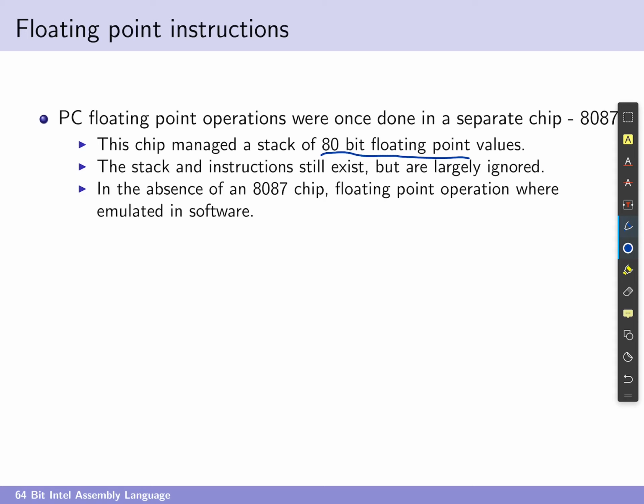In some sense, it was overkill if you were to use the whole 80 bits, but there were subsets which you could use for specific calculations if you wanted to use a 32 or 64-bit version as well. Now, this stack and the instructions that work on the stack directly do still exist in modern architecture. The x86 design philosophy really has been that as soon as they've advanced and added more instructions, they try to never deprecate older instructions. So the original floating point instructions that relied on a specialized floating point stack and its corresponding instructions still exist, but they're largely ignored on a modern system.